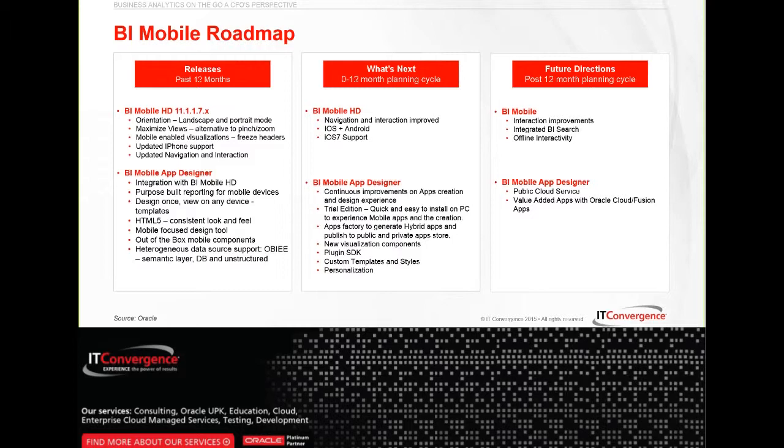We have already seen a lot of updates in the few releases already from Oracle. So we are anticipating a lot more support for additional views. We have gone through this strenuous exercise and we know exactly what is supported and what is not. That's why we anticipate that Oracle will provide more and more feature additions to the mobile app designer, which will make the end user experience richer and more delightful. The next slide.